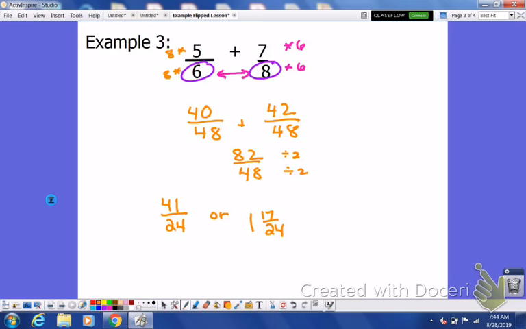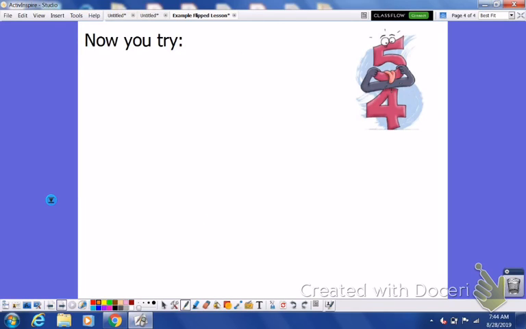Alright, so that is the last example that we would do together. So then you would always end the lesson with a now you try, where you're going to go back through your notes and try a problem on your own. In this case, I want you to try 5/6 minus 7/9. And then when I would do the notebook check the following morning, I would also be checking that you did in fact try this and see how you did on it to see what we need to review for that lesson. All right, so there is your example of your first flipped classroom lesson.